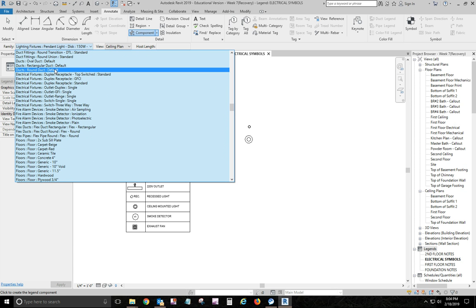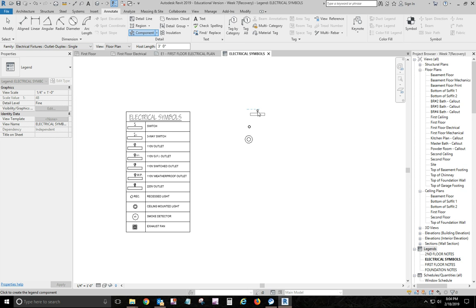Electrical fixtures, these are the basic ones that we pulled in here. So that's one way to do them.